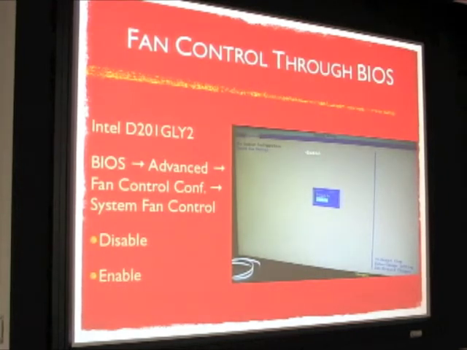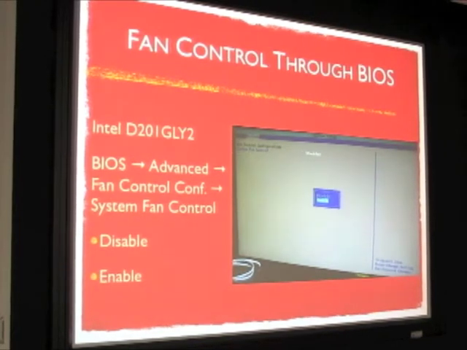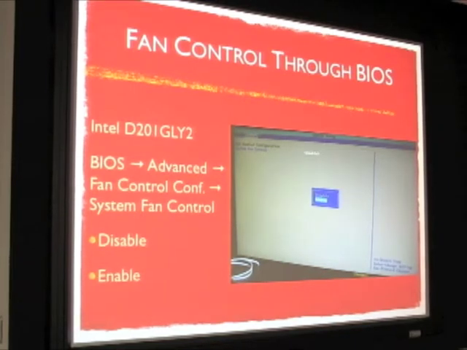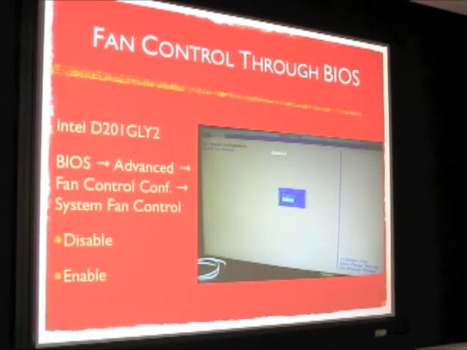I'm going to give a brief introduction to the alternative options that are available for fan control. As you can see in this picture, this is a screenshot of the BIOS of the Intel D201GLY2 board. If you go into the BIOS, into the advanced section, into the fan control configuration section, there is an option for system fan control, and the only options available in this BIOS are disable and enable. Some BIOSes offer more options, but a lot of them don't offer any options at all, whereas the chip included in the motherboard actually does support fan control. That's the reason I wanted to work on this patch: the systems that I had could potentially do fan control, but there were no options in the BIOS to do it. So I wanted to come up with my own solution for BSD that would allow me to do fan control.